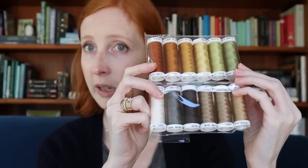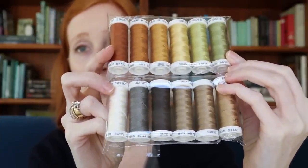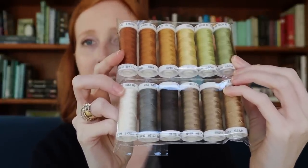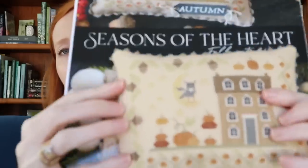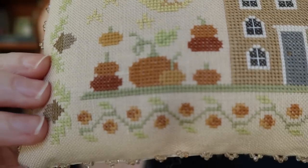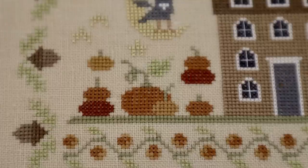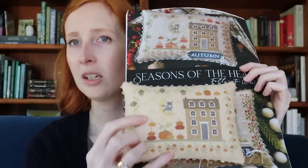If you're having trouble with your silks, the first thing to do is always look at your needle — you may be using the wrong one for either your count or your particular thread. These colors are beautiful. This is 12 down from the 19 called for in the chart, but I think it makes for a really complete palette and I absolutely love this selection. I also changed the tone of the oranges — I went for very warm, yellow-toned oranges. That says fall to me, and it goes with the other colors beautifully. It's a little tonally different but otherwise very true to the model stitch.